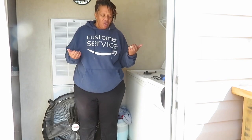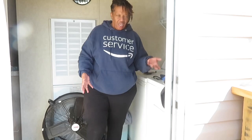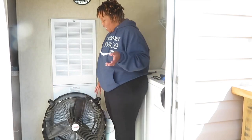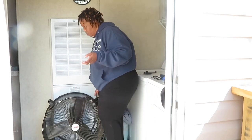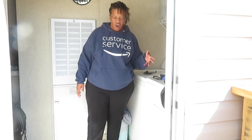The first thing I'm going to show you is my laundry room area, and I hope there's enough lighting. I have the camera outside looking in, so it may be dark.